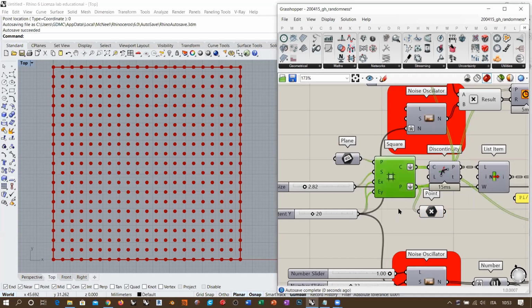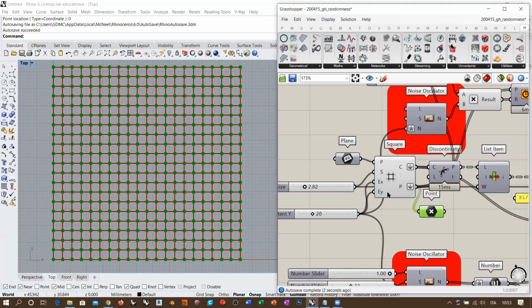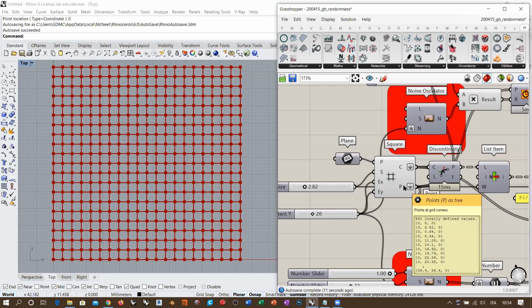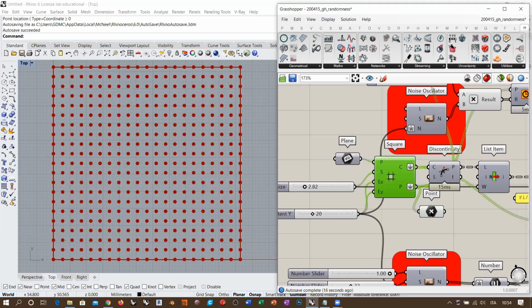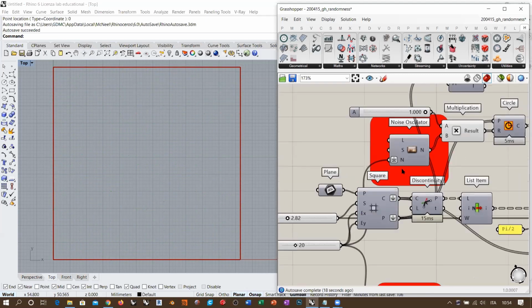So if we take a look at this, we have corner points and not center points, which means, by the way, that if we take 20 by 20 spans or 20 by 20 cells, we will get, here you can see, 441, which is 21 by 21 corner points. This is important to observe, because when we create a noise oscillator, in order to associate 1 value to each of the points of this grid, we will have to take 20 and use an expression which is 20 plus 1 squared, because we need the same amount of random values as the amount of points that we get from this grid.